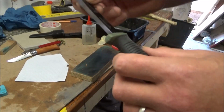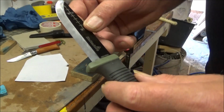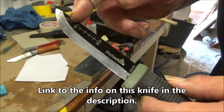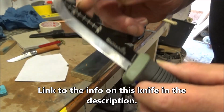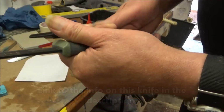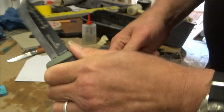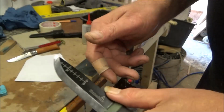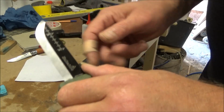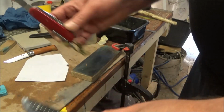One thing, I will do a review on this knife. I haven't used it, but one thing I will say is the grind's good, but it wasn't totally even. But it was a $20 knife, a £20 knife. Probably can get it cheaper. The handle's great, a really nice, comfortable angle, and it's rubberized, so it's grippy. I didn't buy it because it had a coating on it. I bought it because it was a reasonable knife and it's carbon steel. I prefer carbon steel. Holds an edge much longer and much better than, say, that.